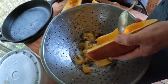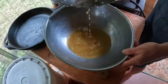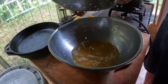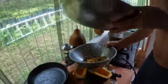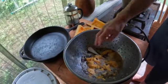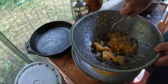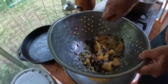Okay, there's a lot of juice there, a lot of juice. Actually, not that much. That's going to be maybe about a cup's worth. There's a little more beating and filtering here to do. And really, yep, pretty much cantaloupe juice. Very, very similar to cantaloupe juice. We might try and mix it with a little bit of coconut milk, see if that makes something more like a melon tea or something. And then cast all these seeds abandoned, maybe at a local park or roadside, and see what takes over.